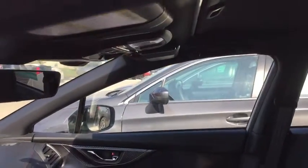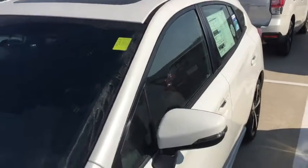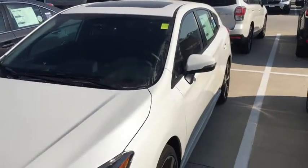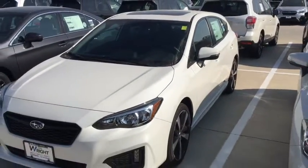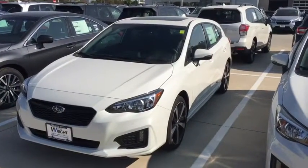This is set up with the Starlink system so you can use the remote services and lock and unlock your doors. I mean, this is just an amazing vehicle. So I invite you and encourage you to come out so you can drive and experience this car in person. This is Kevin Carter at Dave Wright Nissan Subaru, where you get the right car at the right place at the right price. Thank you.